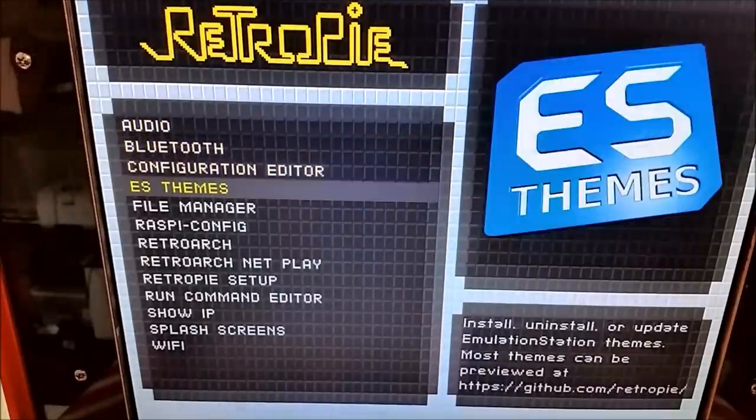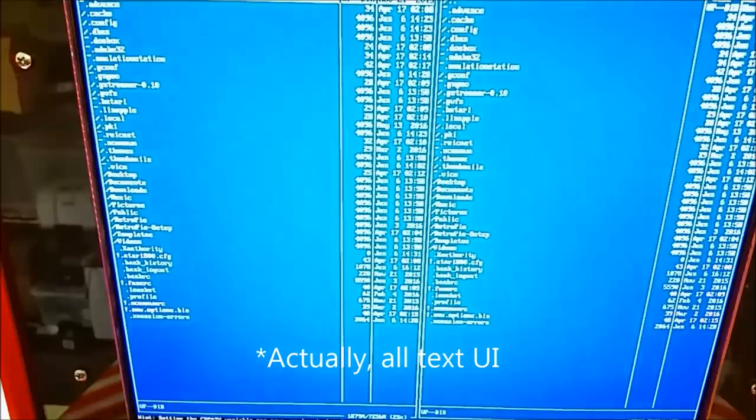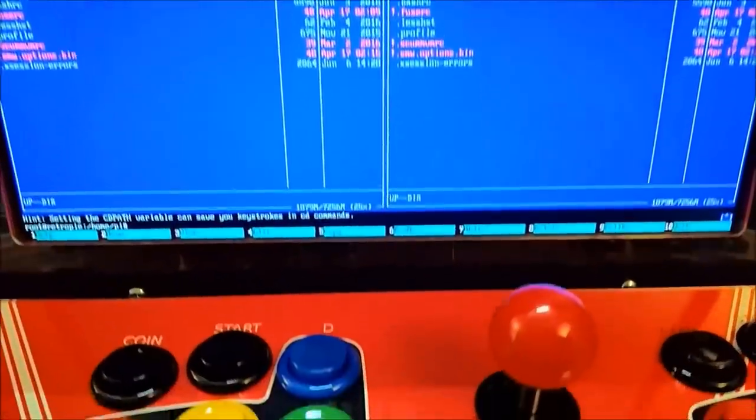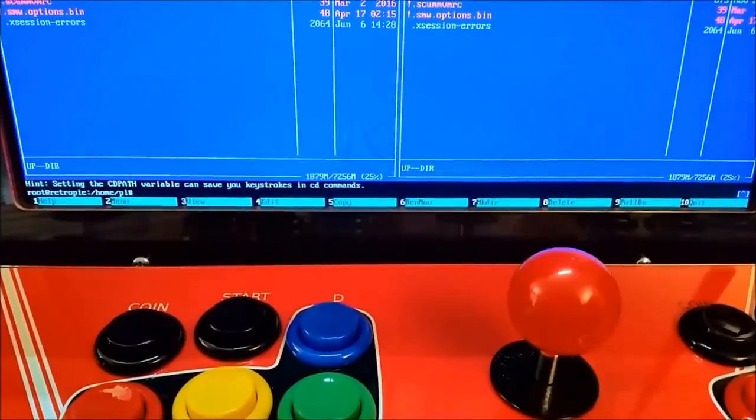Your last option is using RetroPie's built-in file manager. This is a little cumbersome, but at least there's something there. So on RetroPie, since like version 3.8, this has been a built-in system. It's just a standard Linux GUI where you can look at a source like a USB flash drive, and then use function keys to do copy, delete commands. And you'll notice that the reason why I made certain function keys available on my layout is like this, if I just want to quickly delete something on the arcade, I can do that.